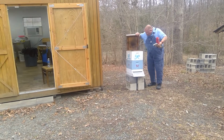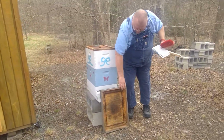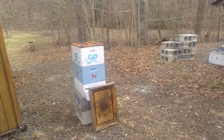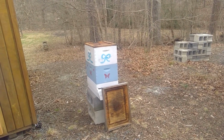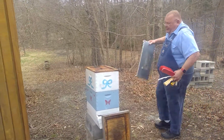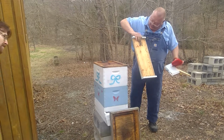This is called a telescoping cover. It's a two-part cover. There's also this, a migratory cover. This is the cover for a nuc. It's a different size, but basically it just sits on top like this, and it's got a ventilation slot right there.